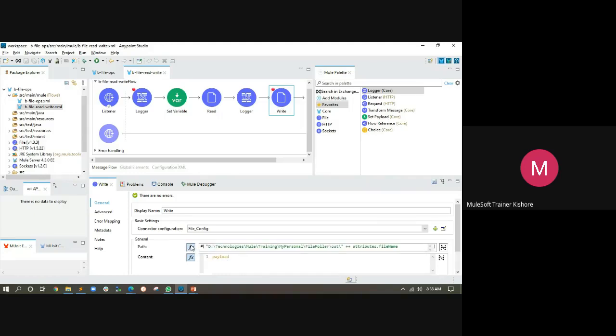Is that enough? We can change the slash. Single slash to double slash, so that it will override the existing meaning of single slash. It has the meaning of divided by. So see here, when I add two slashes, your attributes.fileName color is changing until I complete all the things. Otherwise, it was green.